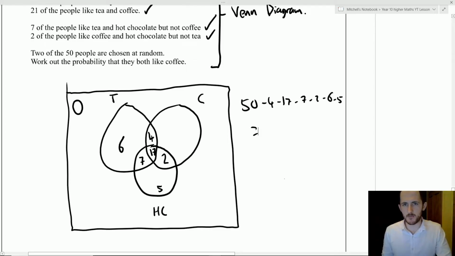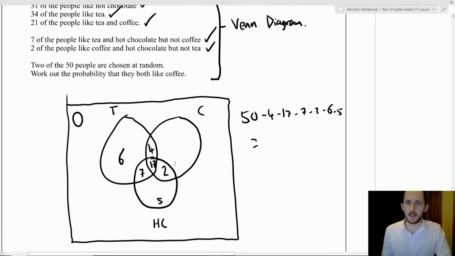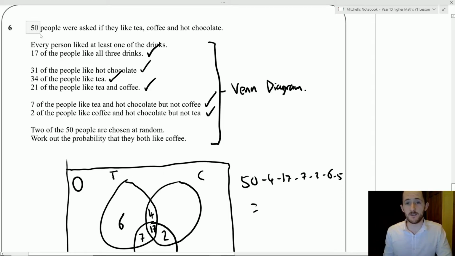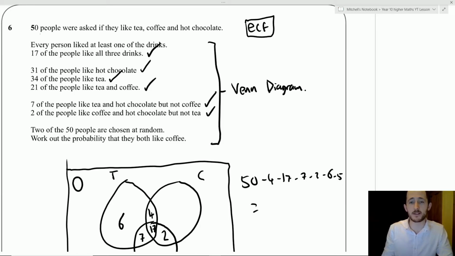You can still get method marks. So, for example, if I read this as like 40 instead of 50, there's something called error carried forward, something called ECF, which you'll see in your mark schemes, where if you make a mistake, they can reward method marks for the following parts. Okay, so you don't just lose all the marks. If I read this as 40 though, they wouldn't give any marks. They might give some error carried forward marks, but you'd lose a lot. So, yeah.